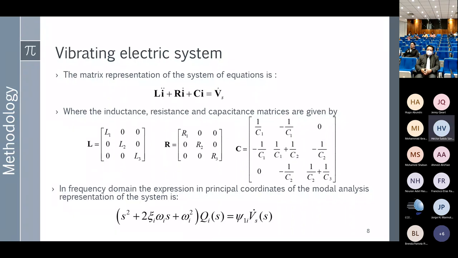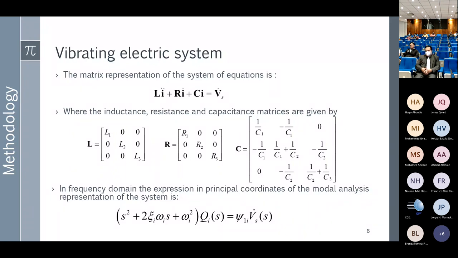Yep. But the modal coordinates, generally, we cannot associate them directly with a physical quantity most of the times. There are some modal displacements, if we are talking about mechanics. But here, since your system is an electric system, how can we understand them? Are they voltages? Are they currents? They are currents. Electrical currents, right?